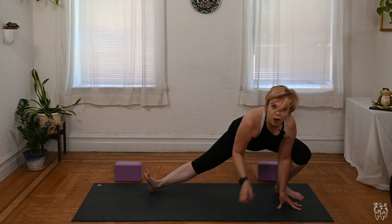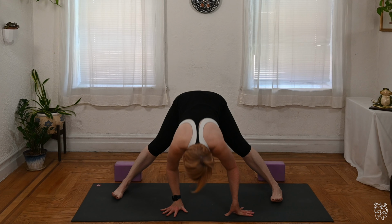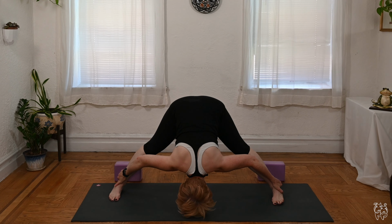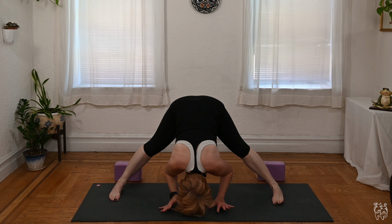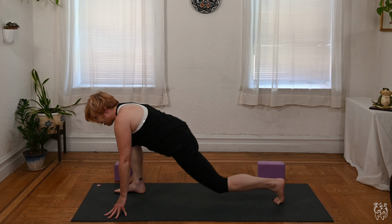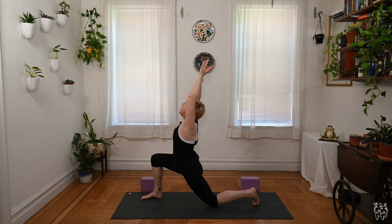We'll take it to our wide-legged fold in the center, Prasarita Padottanasana, hips up, head down, hands to the mat, or you can hold on to your lower legs, one more breath. We'll meet with hands on the mat, chest up, low lunge to the front, pivot, walk the hands around, lower the back knee, Anjaneyasana, arms high, hook the thumbs, change the grip, look up.